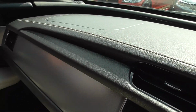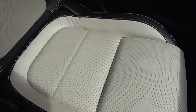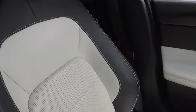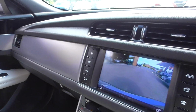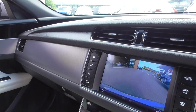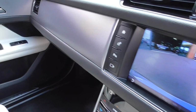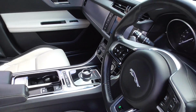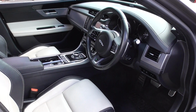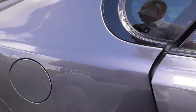Lovely leather detailing on the top of the dashboard, coming down to the passenger door. The leather on the passenger seat obviously is even better than the driver because of the infrequentness of its use. Now I don't smoke, and I can tell the last owner didn't smoke. The car smells lovely, fresh and clean. Aluminium and graphite runs through the dashboard, and as we get out of the car you can see how nice that dashboard does look. Very welcoming cockpit this. Lovely environment to be in for a long time.